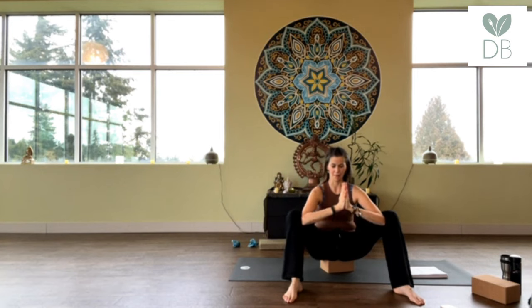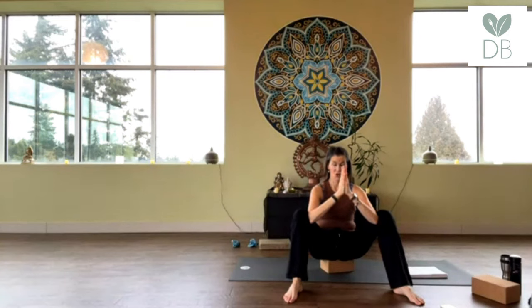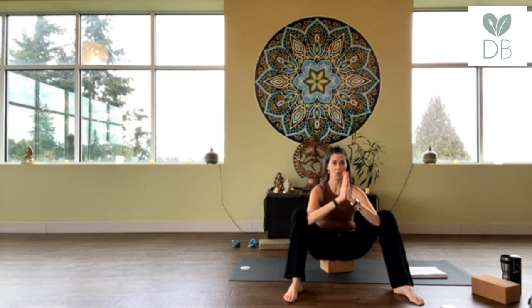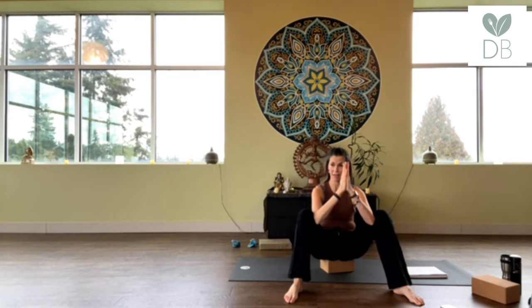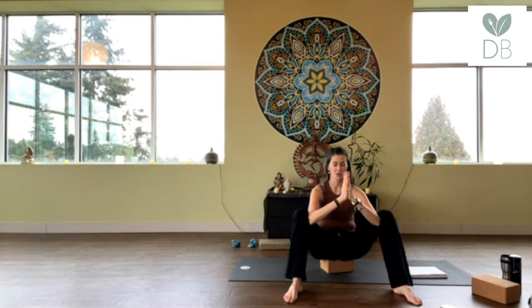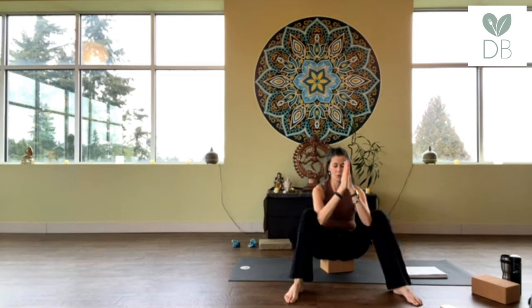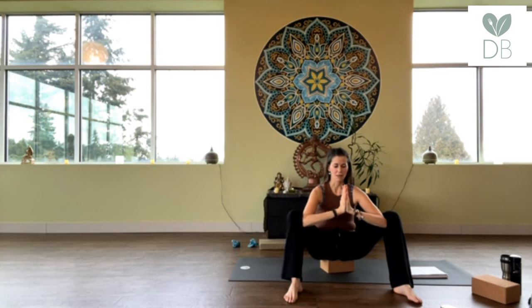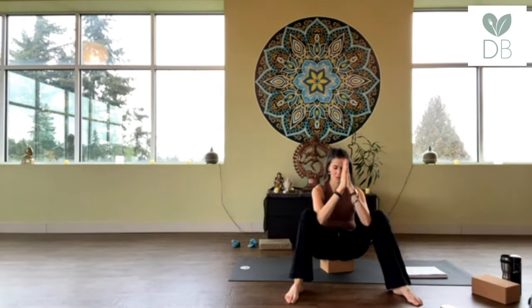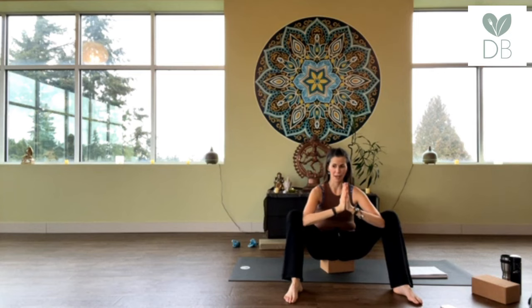Release, start again. So you're noticing perhaps that the back of the shoulders are really lighting up. And this is going to help with tension in the back of the neck, the shoulders. Also, this particular move helps to mobilize the cerebral spinal fluid. So it's also a really nice one for just the spine and low back.